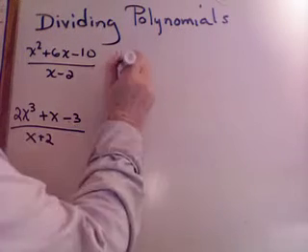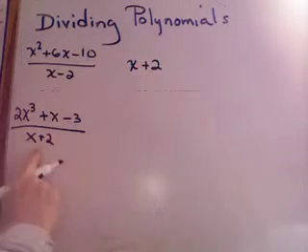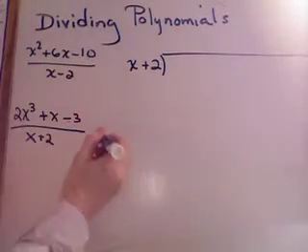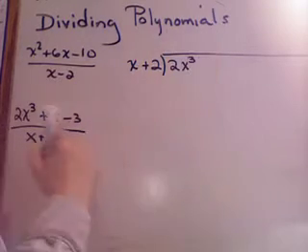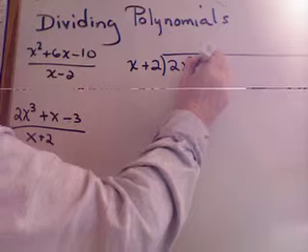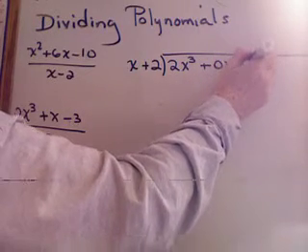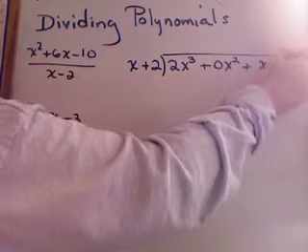Okay, we're ready to try the next one, so set up the division. x plus 2 this time, exactly what that term is, divided into. Now be careful here. 2x to the third plus x. Whoa, wait a minute here. How about plus 0x squared? There's x squared missing. Plus x minus 3.